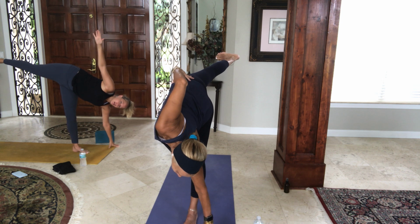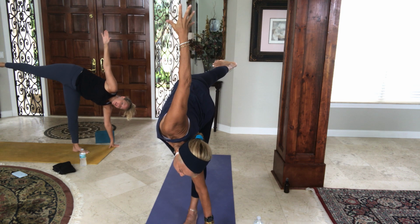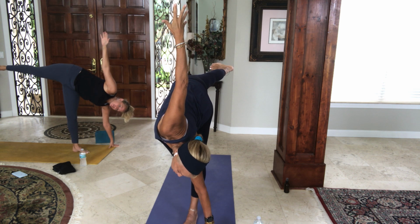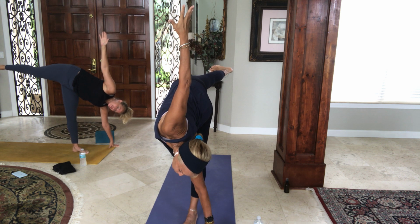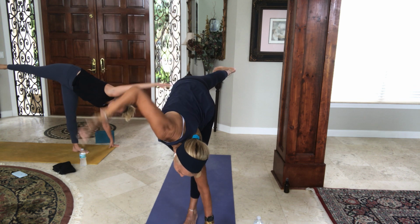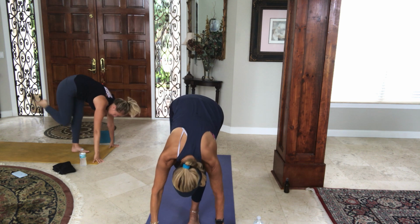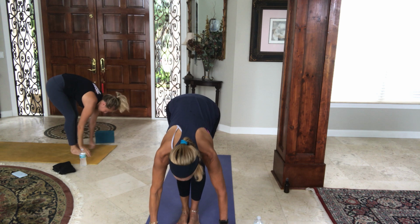Stacking shoulders, stacking hips, and maybe your arm floats up, maybe your eye gaze goes up, maybe not. Now put some energy in that left leg, and put some energy in that right leg, and tuck the left hip underneath you. Stacking shoulders, breathing in and out. Another big breath. Good, empty the breath, right hand down, square your hips, right knee to chest, round and curl, and then right foot by left foot, top of the mat.